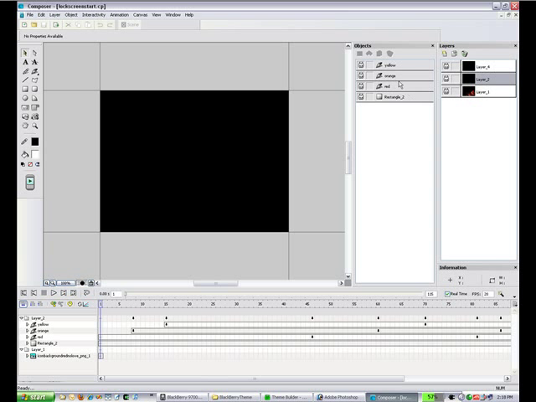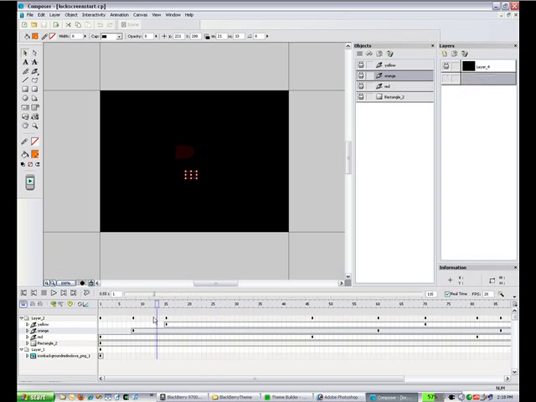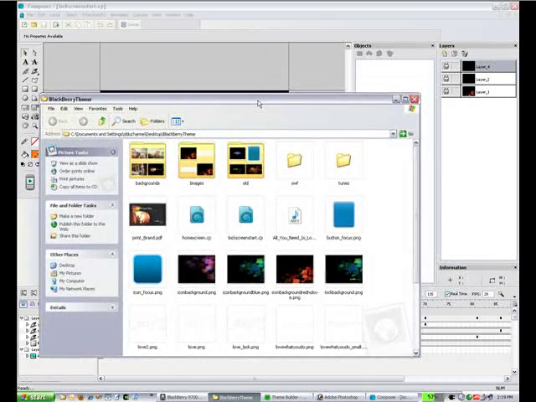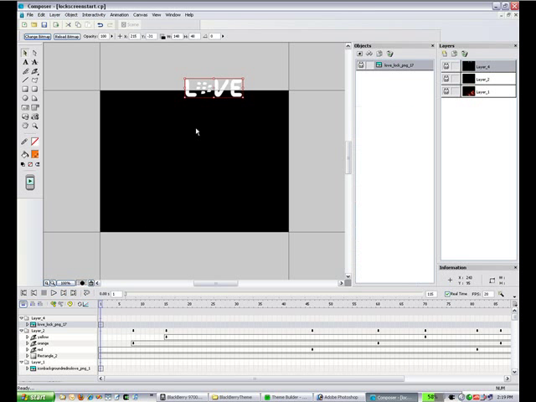So basically, it's pretty simple. It's just three Bezier curves that are scaling in and changing opacity as they come. And then they fade out into the background. So we're going to add some text into this. So I have an image already. We're going to use the love image that I have, center that on the screen.